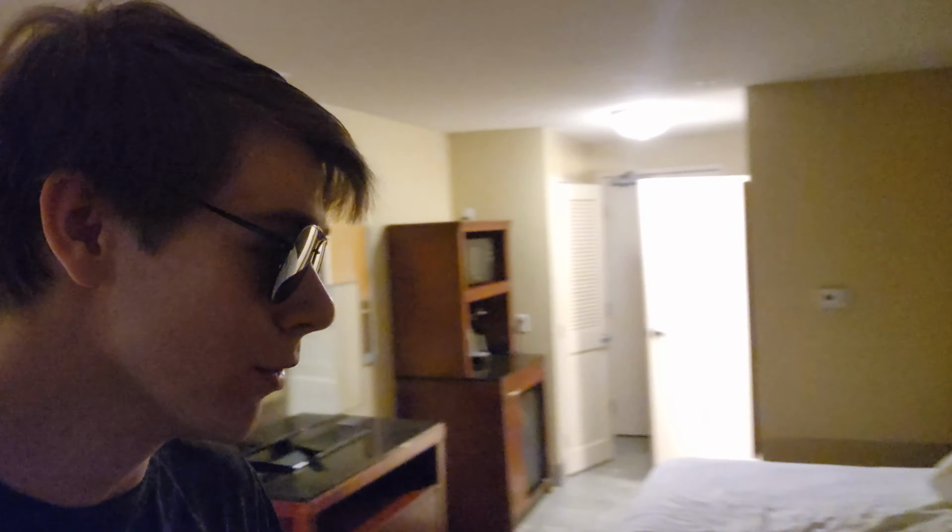Well, it is a very early Tuesday morning. Yeah, the sun's not even out yet, look at that. It is 3:30 a.m. If you can see that clock right there. I woke up about an hour ago, 2:30. Very early for me, very, very early. But the flight I have to Orlando leaves at 5, so I need to be at the airport by 4. About to leave the hotel.